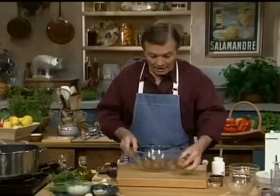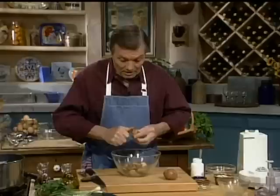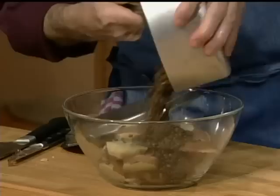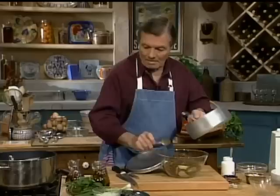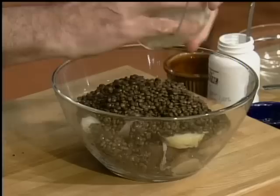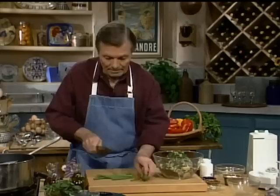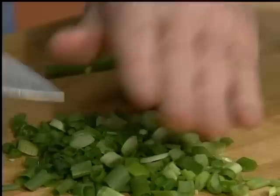So we're going to do a lentil and potato salad. I cook those potatoes in boiling water — they're unpeeled, you can peel them if you want. What's important is that as soon as they are cooked, you remove the water so they don't soak. Now they are nice and smooth. The cooked lentil go in with some chopped onion, a lot of herbs, garlic. And then some scallion for color. It's better if you mix your salad — lentil as well as potato — when they're still warm.